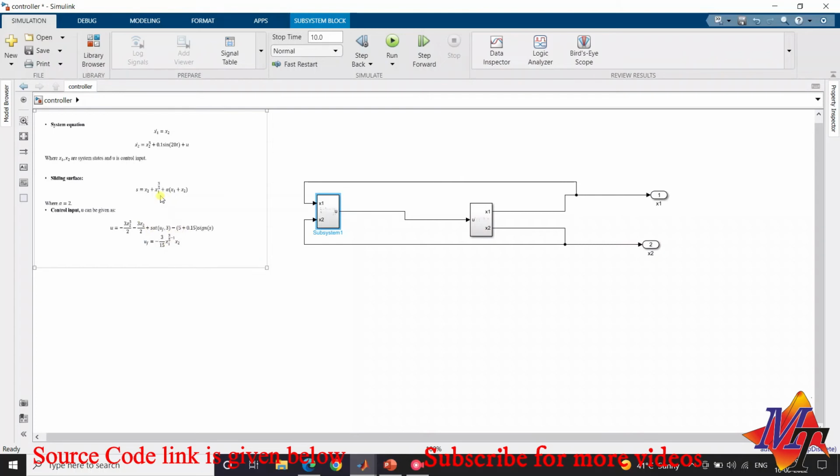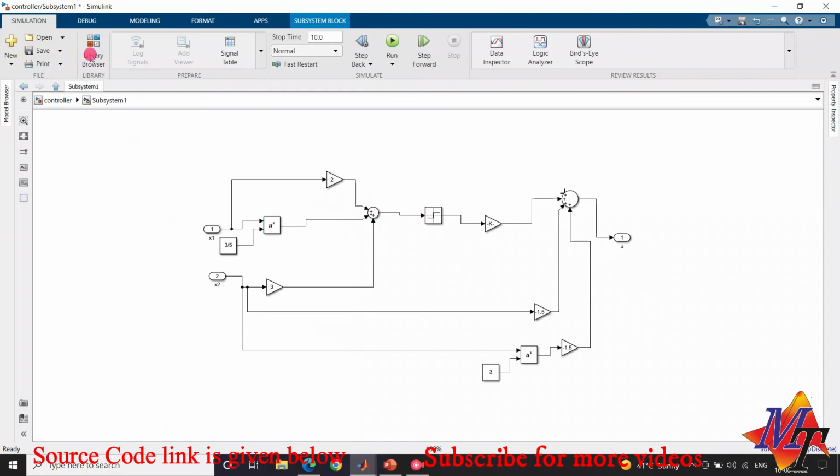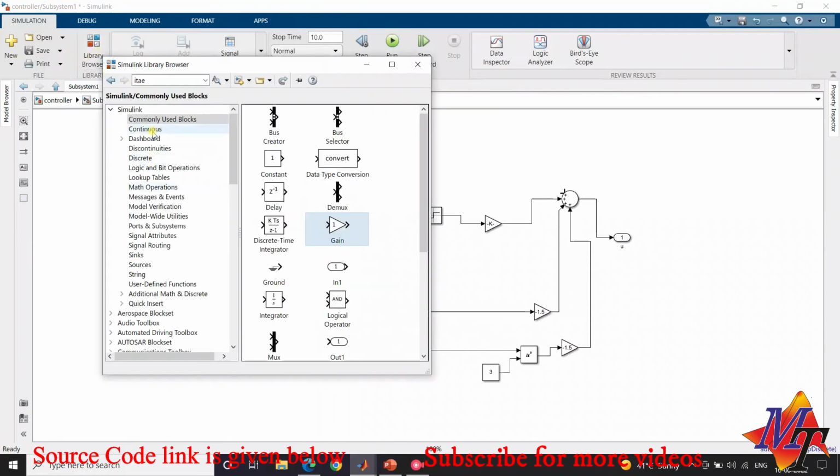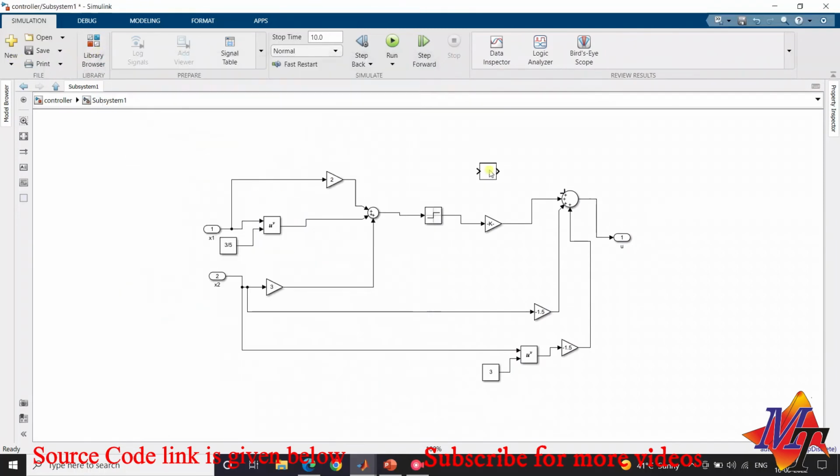Basically, saturation function of this value, which is the derivative of this value, that is x1 raised to the power 3 by 5 into x2. This is the derivative of this, and we have to just multiply minus 3 by 5. So we'll take the derivative here.